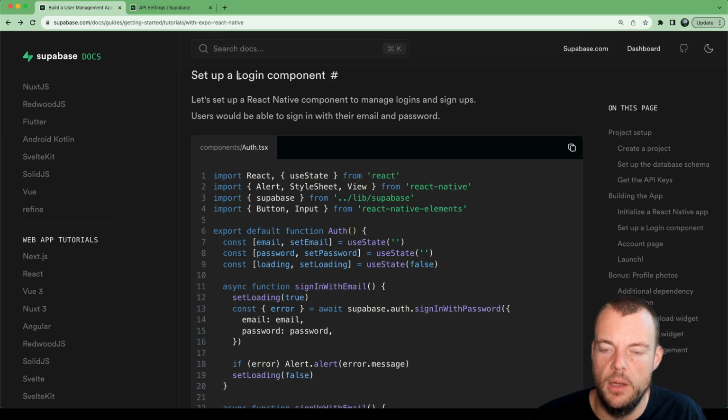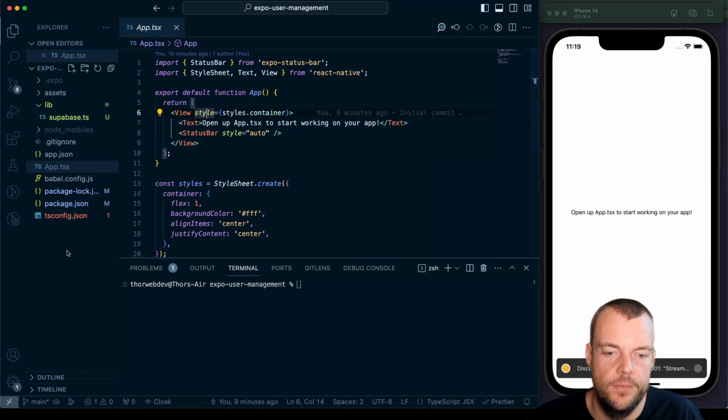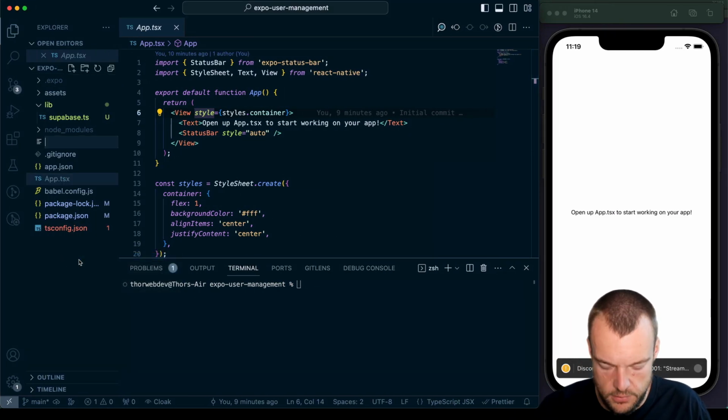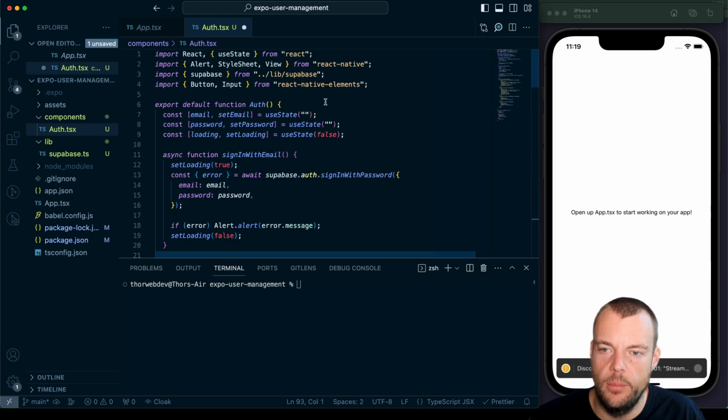So we're setting up a login component. So this is our auth component. Let's copy that over. We're going to create a new folder, components, and a new file, auth.tsx. And then we'll step through this.